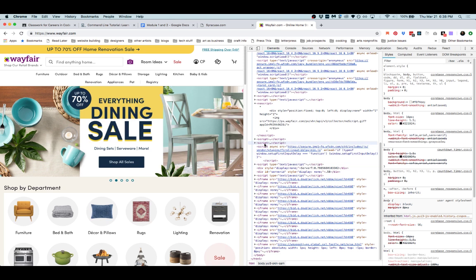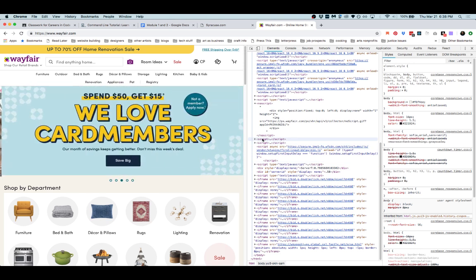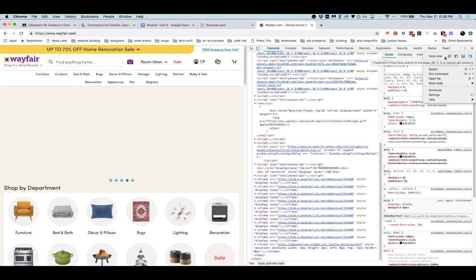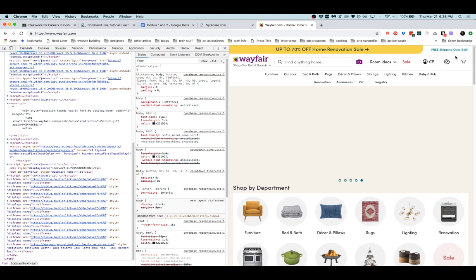On mine, when I hit the view elements, it goes full screen. You can actually set how you want to see it. So these little dots up here, you can set, if you undock into a separate window, it'll pop up into a separate window. This is actually good to note. So you can do dock left, so it'll switch over to the left side.